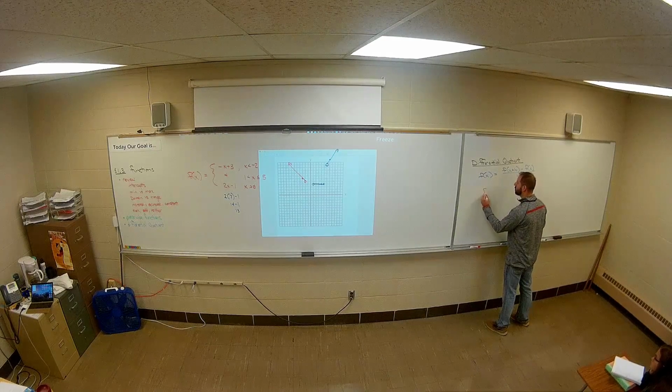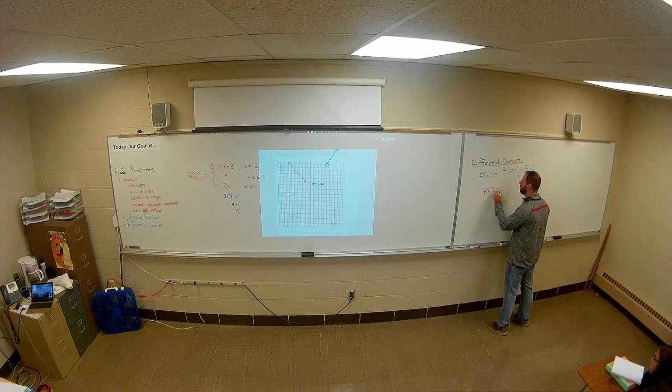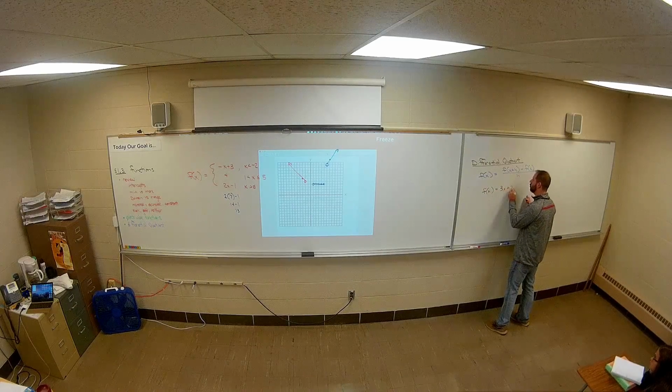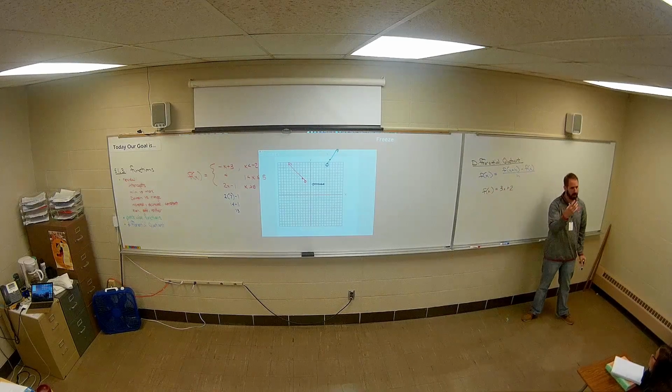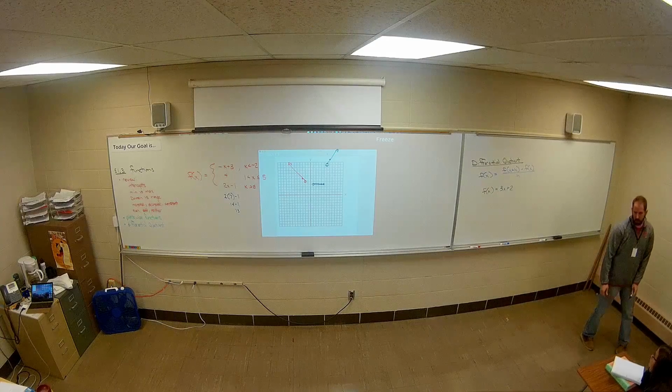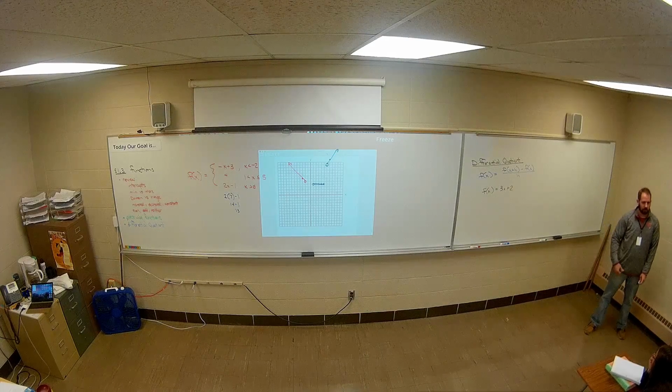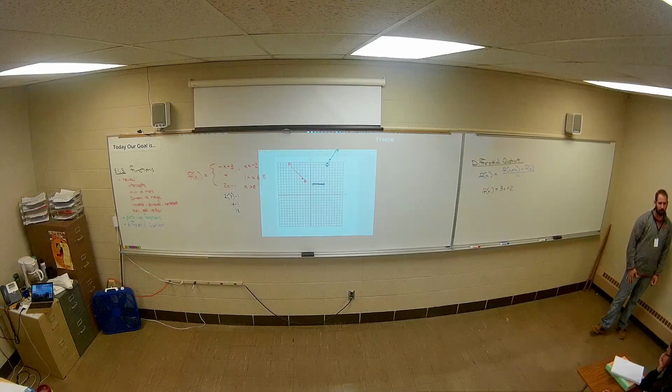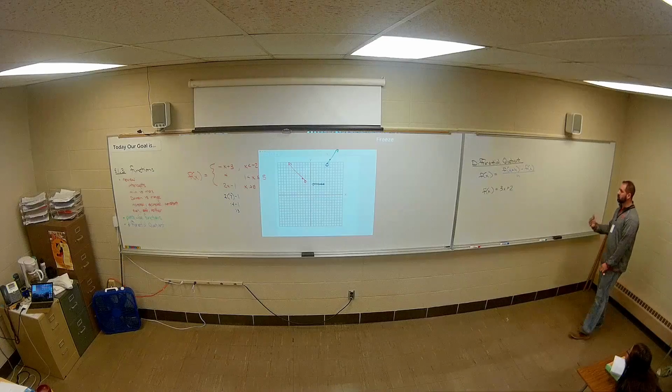This is going to be our function for this first problem. It's going to be 3x plus 2. That's my original function I want to start with. Now what type of function is that? Is it a line, a curve? It's a line, right? Because it has no power on the x. We're going to find the slope of it.